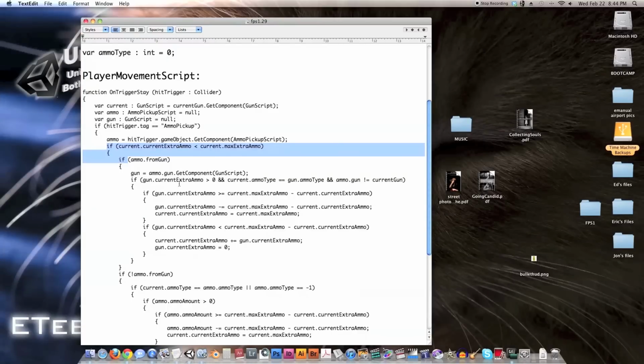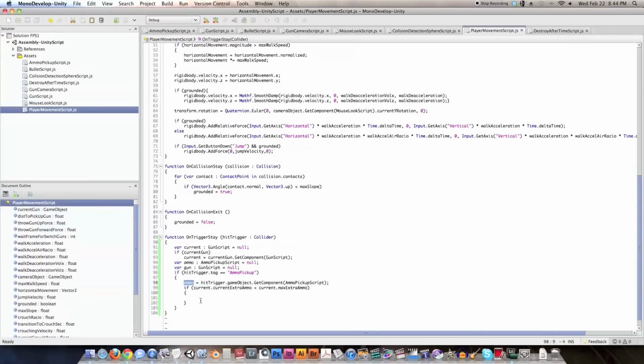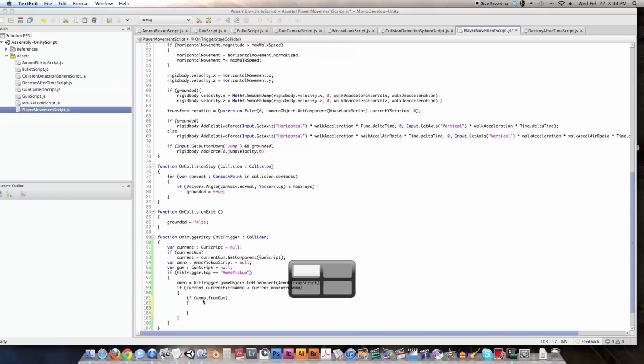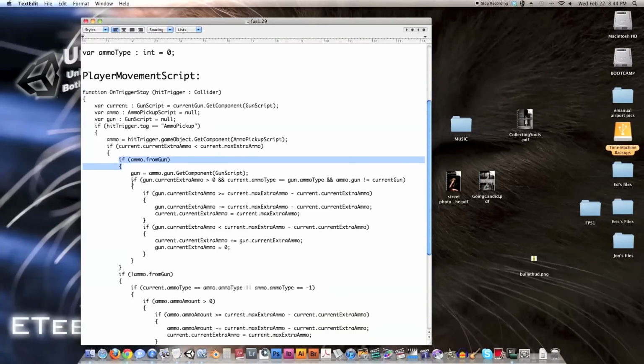So let me go back and make sure I'm doing this right so far. So if the trigger, yes, we're going to set ammo to the ammo script, and then if we can hold more, and now if ammo dot from gun. Whoops. Alright, now let's go back and see what we need to do.